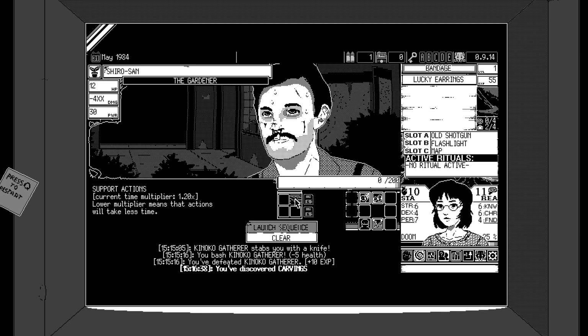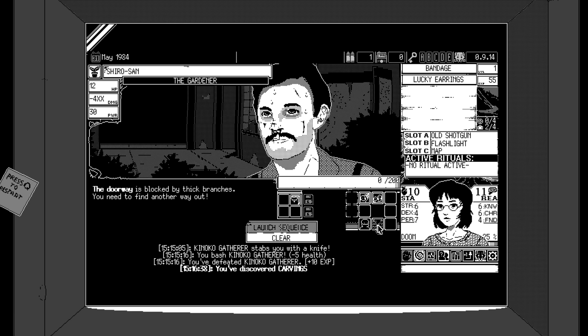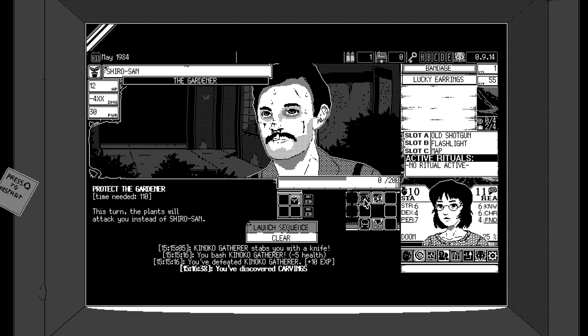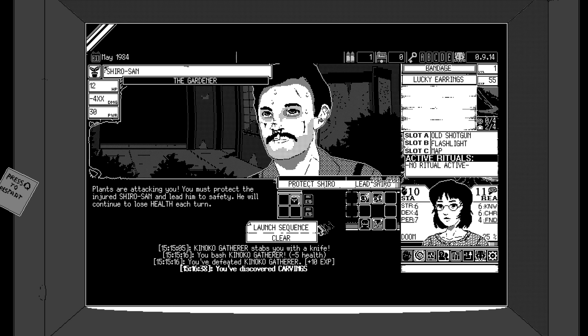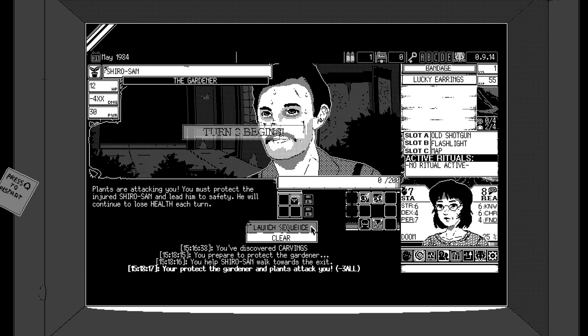So all we can do is support actions. So we could take a look at his injuries, but that just gets him to go mental. I don't want to do that this time. We did that last time. Leave the mansion. Protect the gardener. Okay. Let's turn the plants to attack you instead of Shiro-san. So he's got 12 health. Okay, so we'll do that and then lead him outside. Shit, they do a lot of damage.